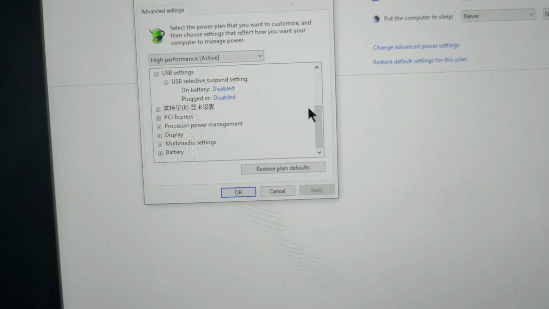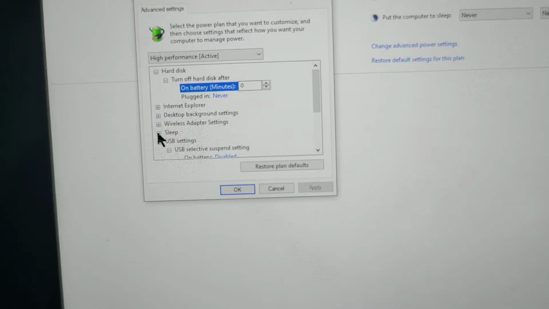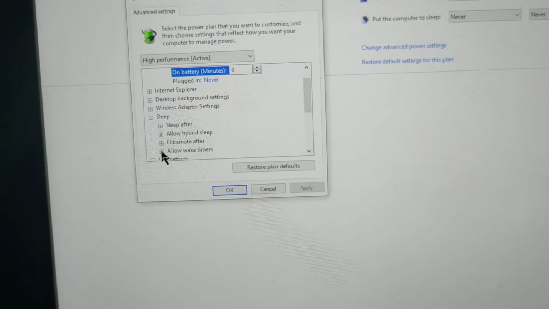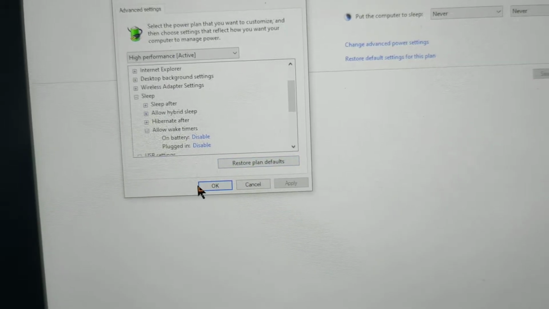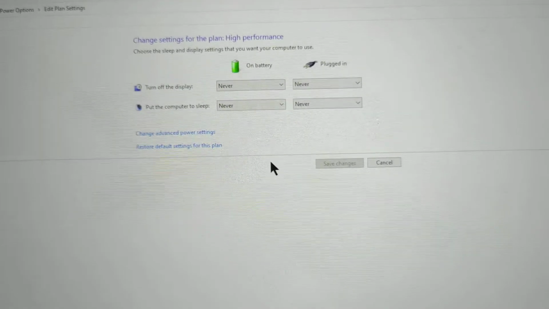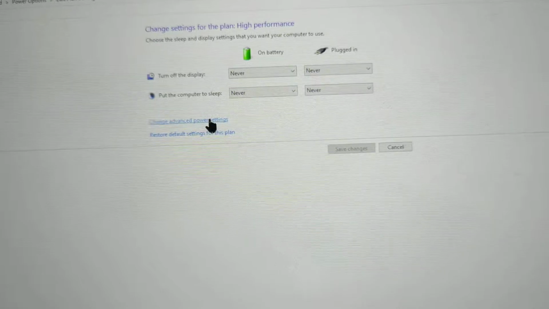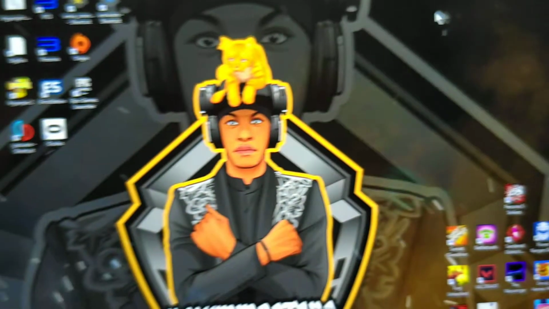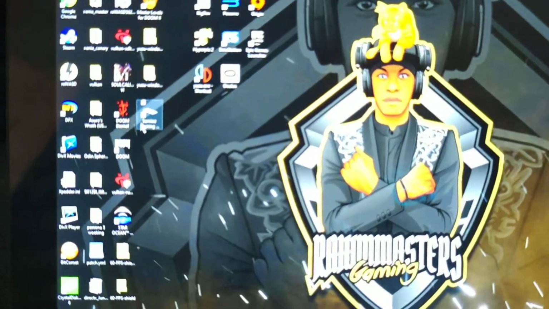All right, and then you want to go to sleep settings. Where's sleep? Okay, here it is, which is right above it. And allow wake up timers. Disable that. Don't ask me why. I've been doing a lot of research and looking up all this stuff and what worked for some people, what didn't, with different Semico specific keyboard and mouse, which is the name of the stupid driver, and for different situations, but it ended up working for this. That's why I'm telling you guys.